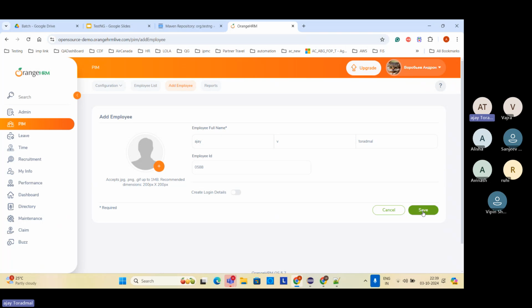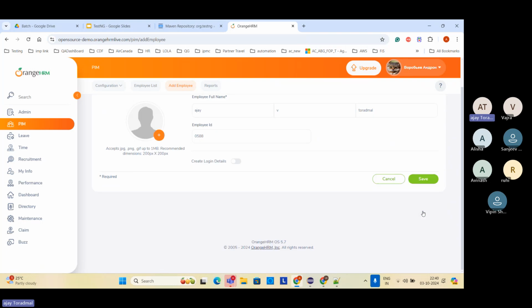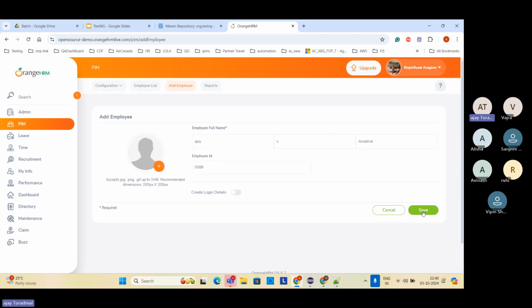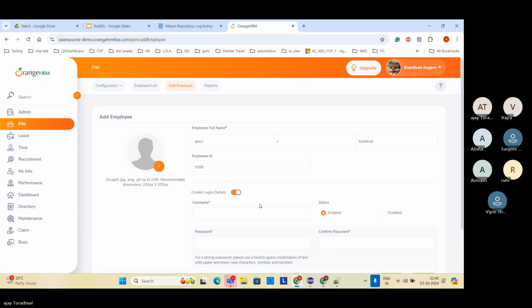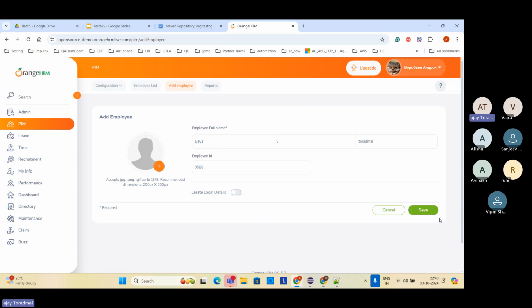It is not allowing me to save it. What is the issue? It's not giving even an error as well, right? This is not required, right? So why it is forcing me to do it?